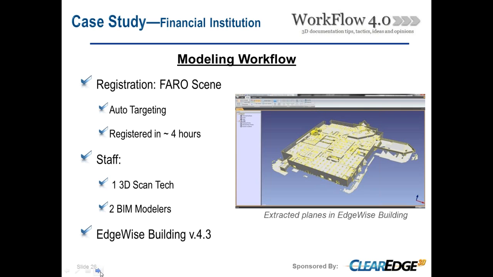So when you pre-process everything the night before and acquire the targets, the technician can just focus his time on getting all those scans registered. So we had 1 technician, and then for staffing of the modeling, which I'll go into shortly here, we had 2 staff BIM modelers working on that. Once the scan was registered, it was QC'd for fit and alignment, and of course that was done against our survey control. That's obviously an essential step before we start any modeling, to ensure that we're beginning our modeling from an accurate and accurately aligned point cloud data set.